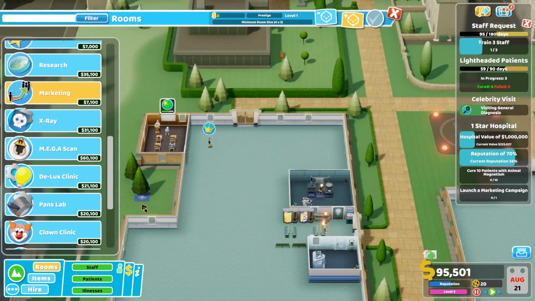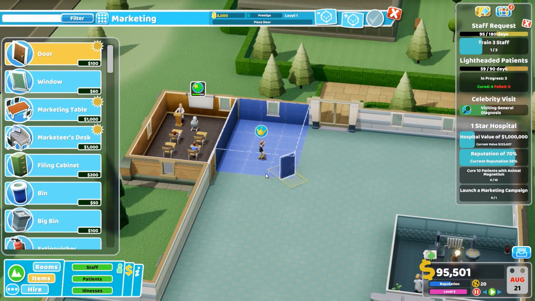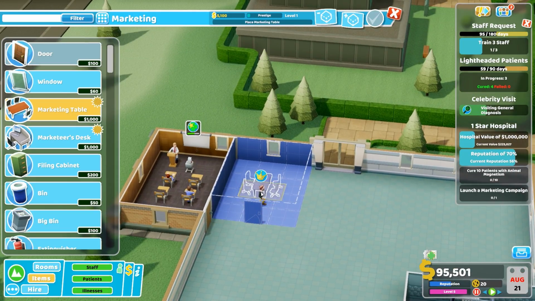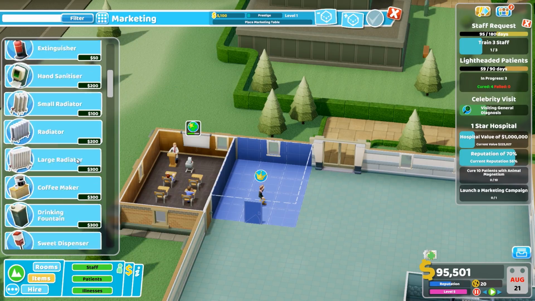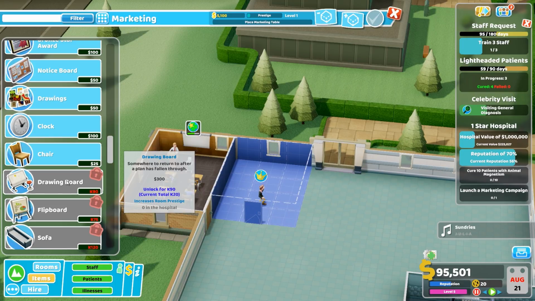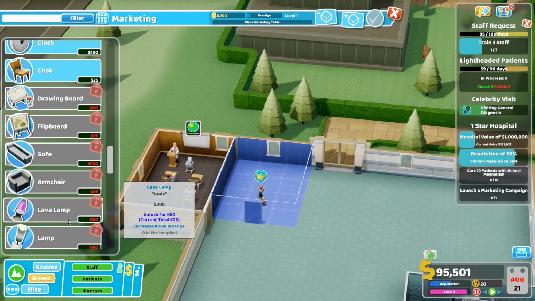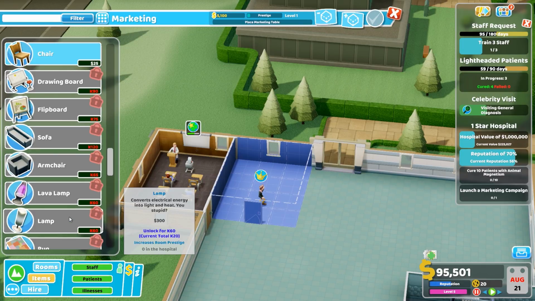Let's sort out a marketing room. I'm going to put it in, like, this area here, where my training room is. Since nobody has to wait, it doesn't really matter about clogging this area up. So we need a marketeer's desk and a marketing table. What are our objects that we can get? There's a drawing board. Somewhere to return to after a plan has fallen through. Nice. Flip boards. Ooh, that's a nice looking sofa. Lava lamps. Dude. Oh my god.